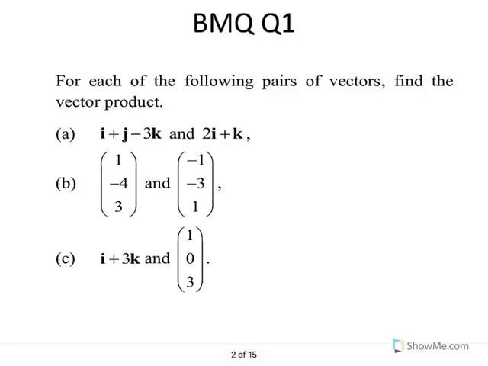Okay, this is a video on BMQ question 1, Vectors 1 tutorial 3. This is a tutorial on vector product. For each of the following pairs of vectors, we need to find the vector product. Just to recap, if we have forgotten what a vector cross product is, remember that the vector product gives you a vector.